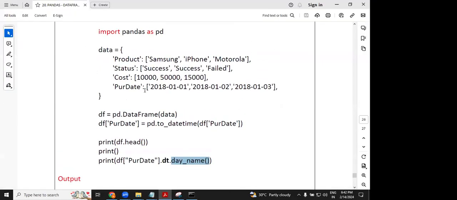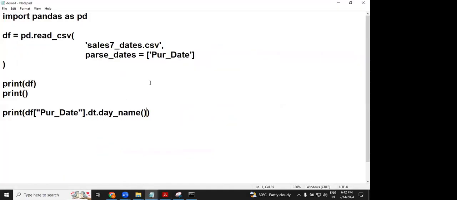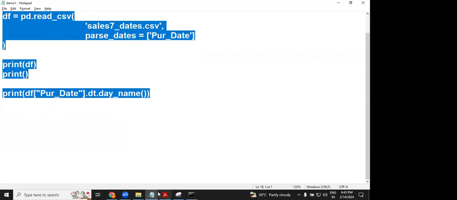Okay, here I'm creating the data frame, but here I'm loading the data set actually. Did you notice that? Just try to see. It works actually. Day underscore name is a method. It is a method under date properties actually. Yeah, exactly, it is a method only. Take this example.